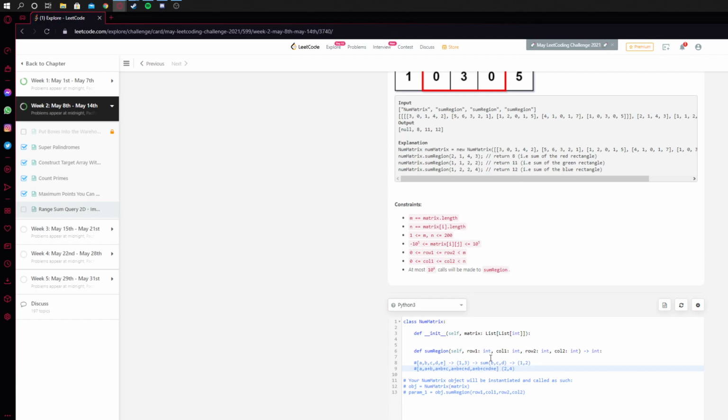Wait, does it? I thought. Wait, so if you did 2, 4, right? That means you want the range from 2 to 4. Okay, so yeah, you want CD, yes. But you can look at the array and be like, oh, it's obviously CD. But if you look at the sums array, then which ones do you subtract? So you want the 4th index, and you want to get rid of anything from the 2nd index. You want to keep the 2nd index, but you want anything smaller than the 2nd index, or not anything smaller, one directly smaller.